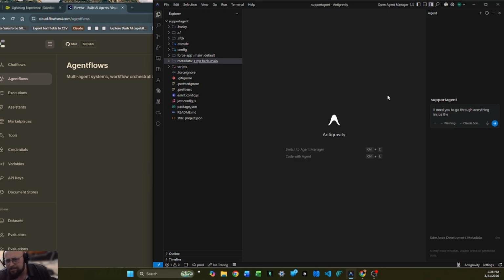Go through everything inside of the metadata folder in this project. And I want you to create documentation from each file.